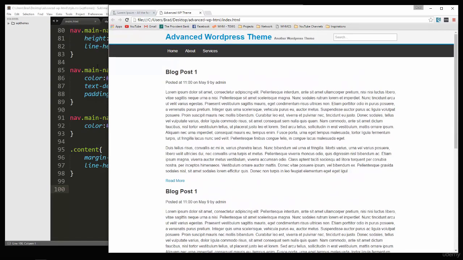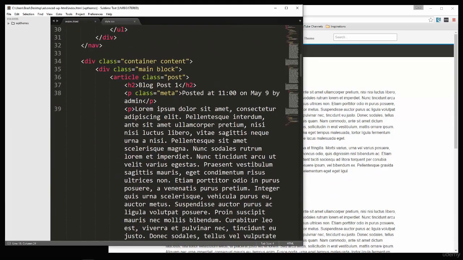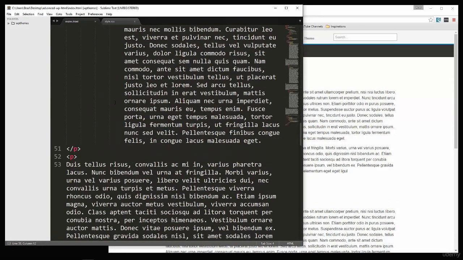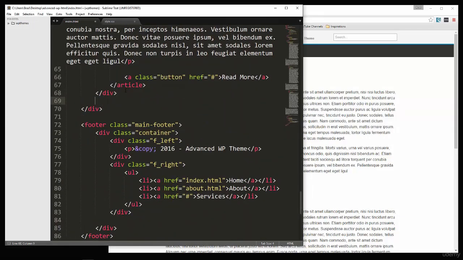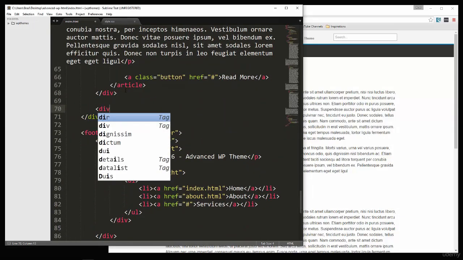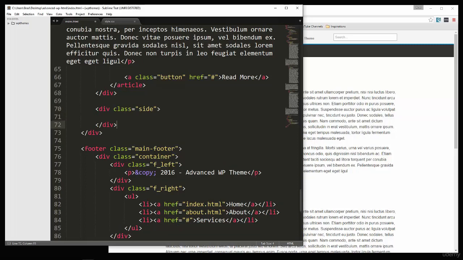Yeah, I didn't do the sidebar, so we need to do that. Let's go back into the index HTML. And this div right here is going to be the main area. So we want to go right underneath that ending div. And we want to just put where we want our sidebar. So this will be div class, and let's give this a class of side. Alright.